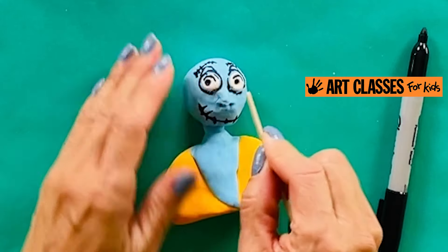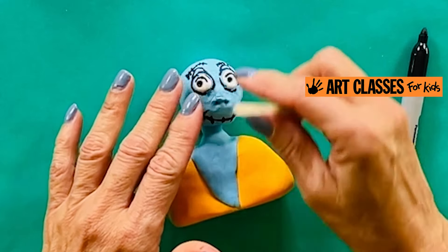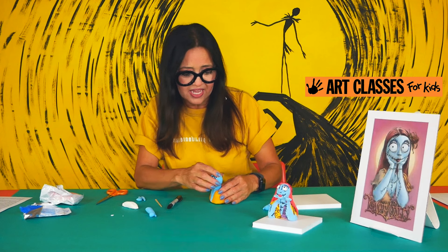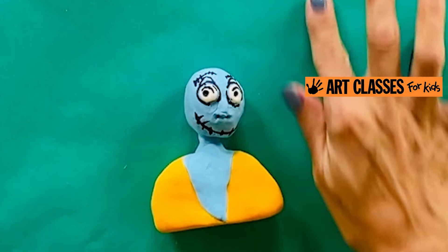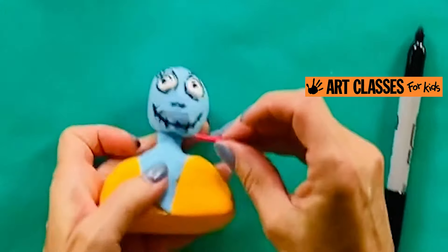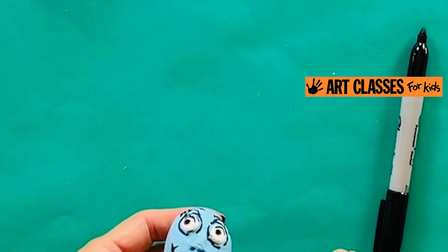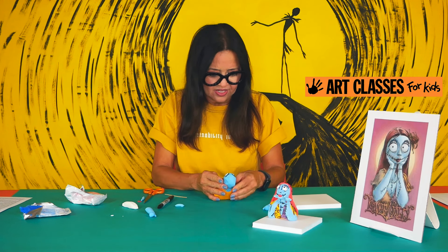I'm going to fix my nose a little — just keep pressing and removing. It's like you are the plastic surgeon of this sculptural face. Next we need some lip color: grab a pinch of red and roll out a little worm. Measure it to be about as wide as the nose. Put it underneath the stitched mouth line, cut it to the right width, press it down in the corners so it looks skinnier there, and push it up in the middle. Now she has little lips.